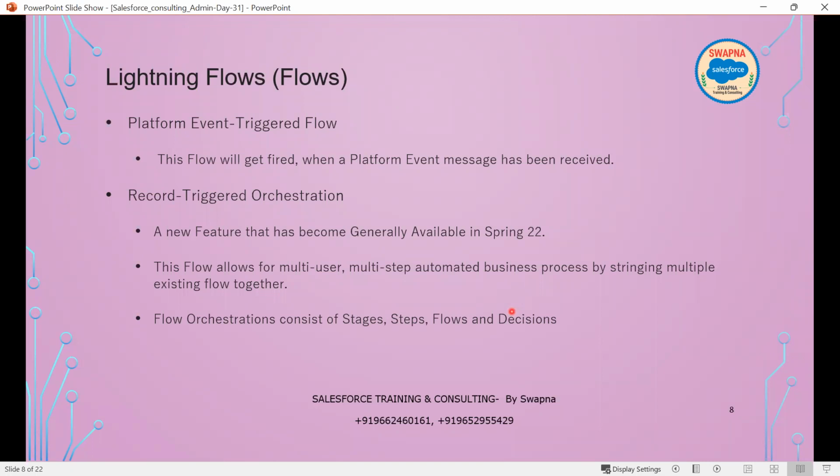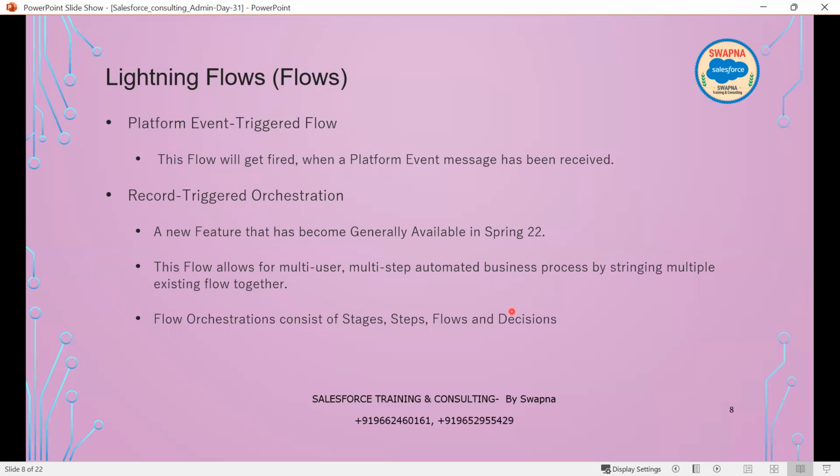That means if you want to reuse an existing flow in a different scenario, you can use the record triggered orchestration. If I have to give an example, let's suppose an employee is onboarding. Whenever the employee is onboarded, multiple managers' input is required in order to onboard the employee.